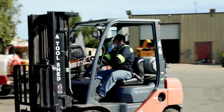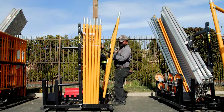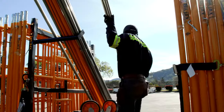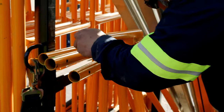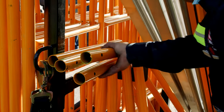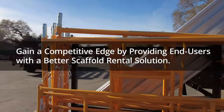Logistical challenges are pretty common with equipment rentals. We have eight locations and moving equipment between those locations can be a challenge. For the case of scaffolding, it used to be difficult to load everything up and make sure that you had all of the pieces readily available for, say, a 20-foot tower — and now we've got a nice contained system to be able to do that.